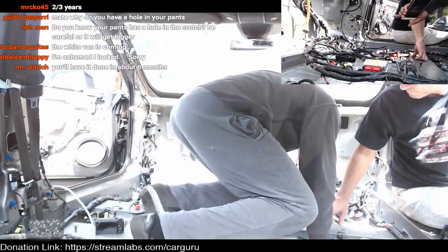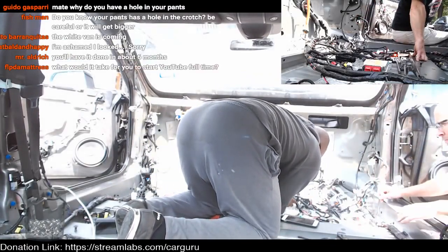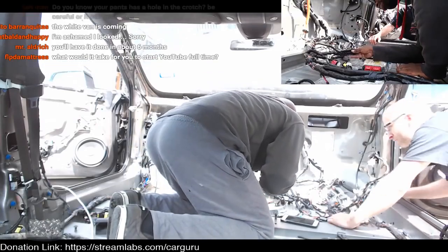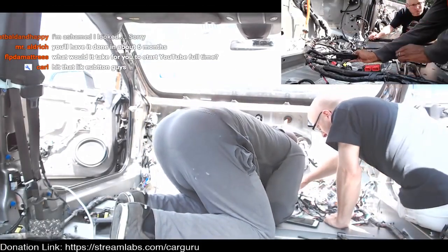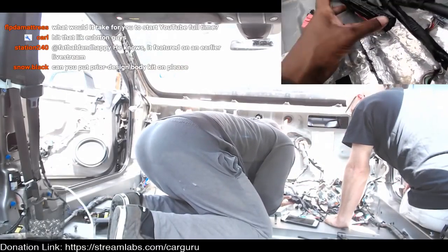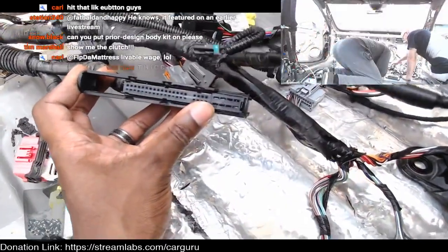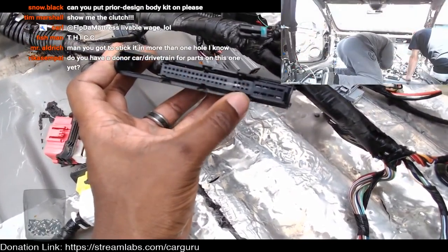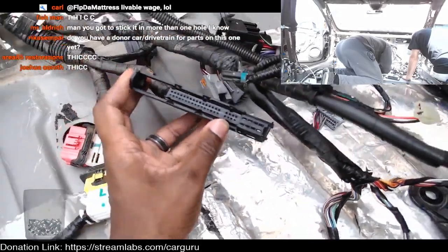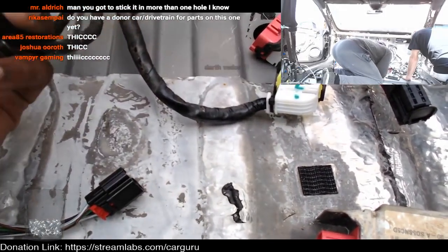So this is the thing that's kind of concerning, right here. That camera. One of the cameras. This is a little concerning. Yeah, very small pins in the lower bottom. So we're going to have to get those little, not wire brushes, but they do have pin cleaners. It's almost like a toothpick, but it's a special design for the micro pins. We have to get those pin cleaners to get in there because we want to make sure that's clean. I'm not sure if all those pins are active. No, they're not. Only like 10 of them are on each side. This one's pretty full. Well, we got to get some really good cleaner and get it in there.